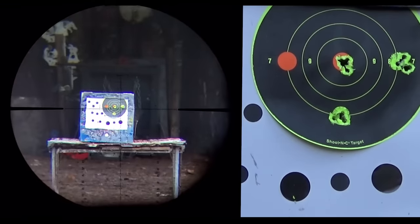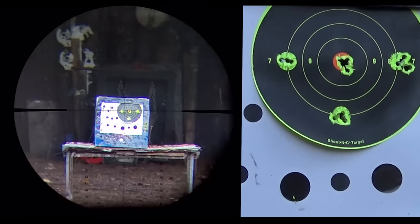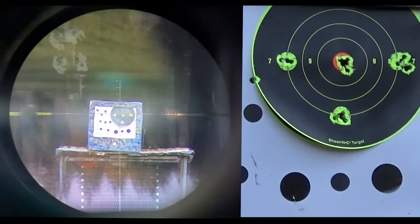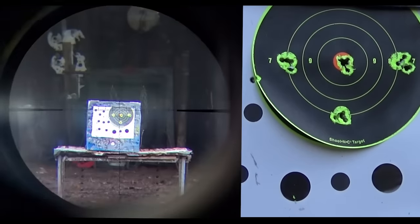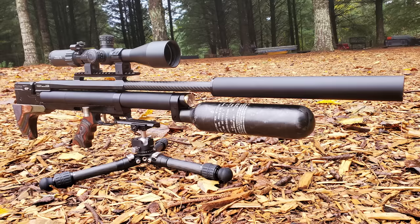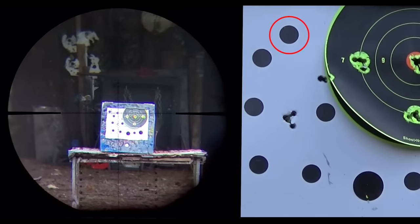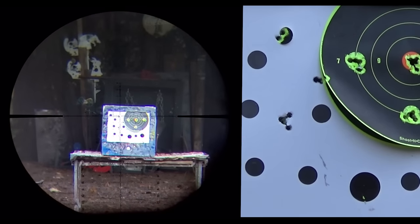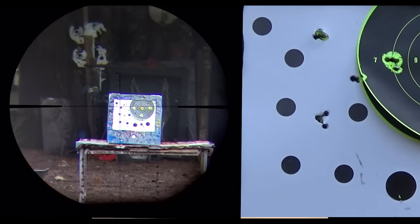15 shots in a row through the bullseye — let's keep going. Slipped on the trigger. I got my rhythm off on that last one but we're blowing a hole all the way through. I'll hit that hole — does it get more badass than that? Hitting a 25-caliber hole. I just basically kept doing the same thing over and over. I'm going to shoot one without trying — pretty good! That was basically without holding it tight at all. Amazing accuracy with slugs.